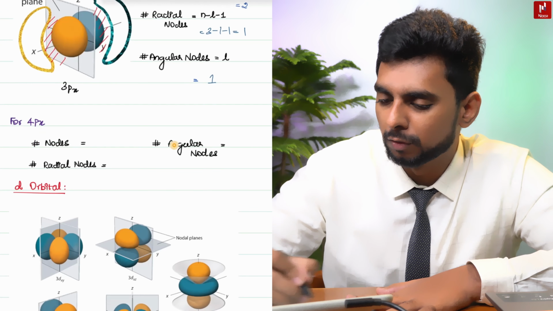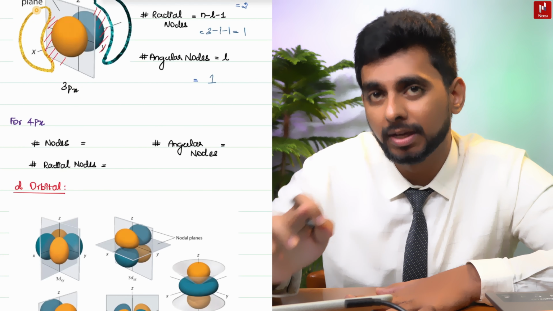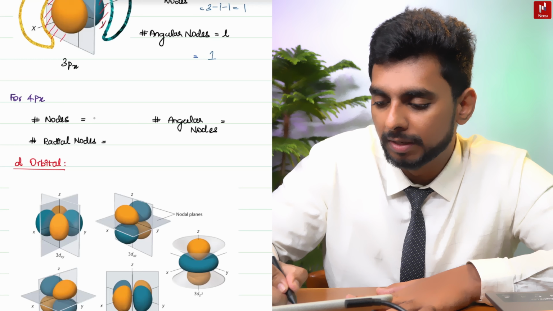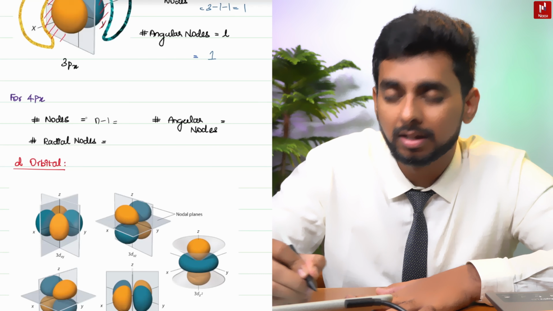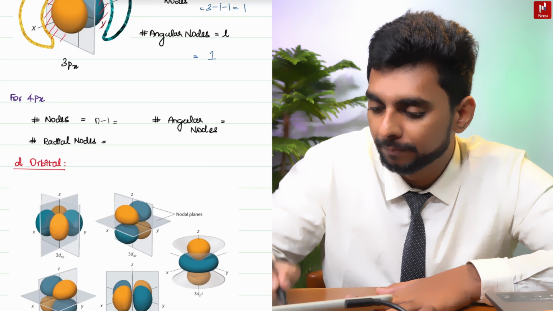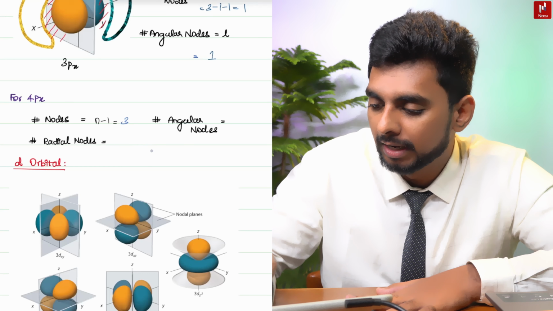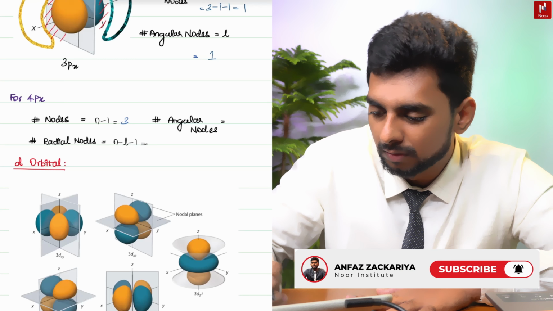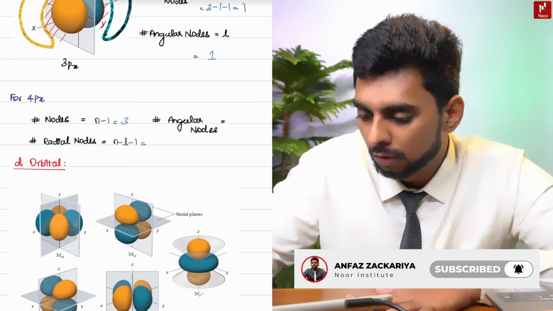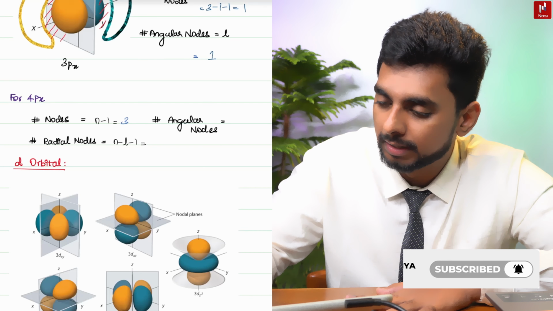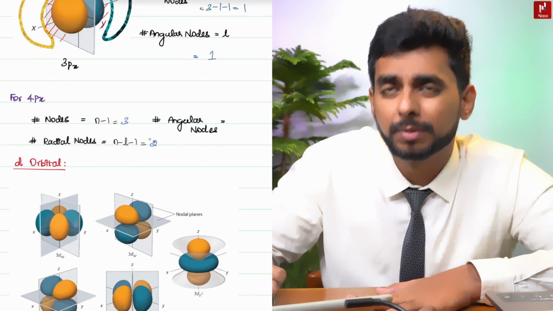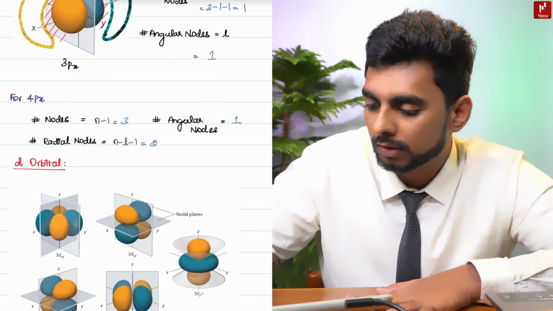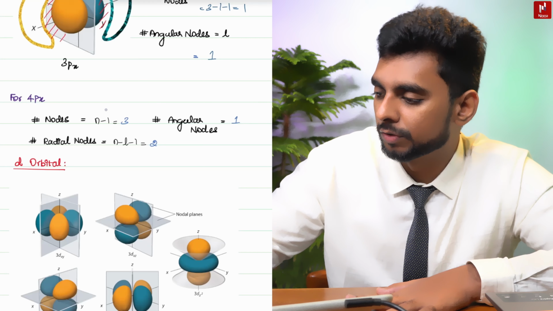Then for the number of nodes of 4px, same way this 4px will engulf 3px and then the 2px, isn't it? Fine. I'll just use the formula straight away. Number of nodes will be equal to n minus 1, isn't it? For the n, I'll substitute 4. 4 minus 1 will give me 3. Got it? Same way for the radial nodes, the formula that is needed will be equal to n minus L minus 1, which will be equal to 4 minus 1 minus 1, which will give me 2, right? So it should be equal to 2. That should be pretty obvious because angular node will always be 1 for the p orbital. Got it? This one has to be clear. You shouldn't have any doubt on this one.